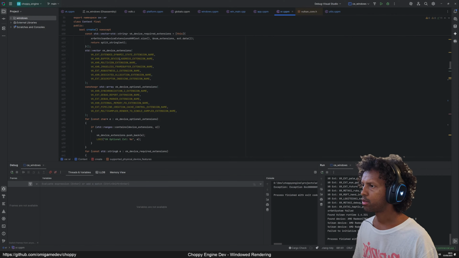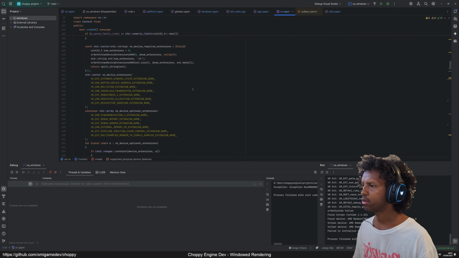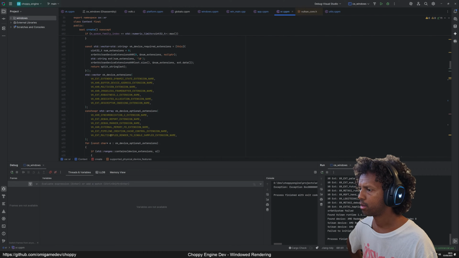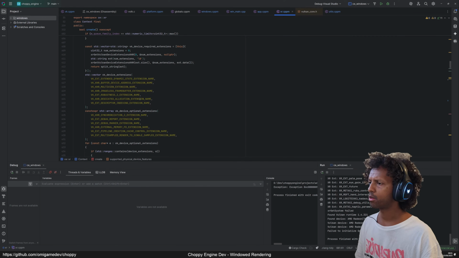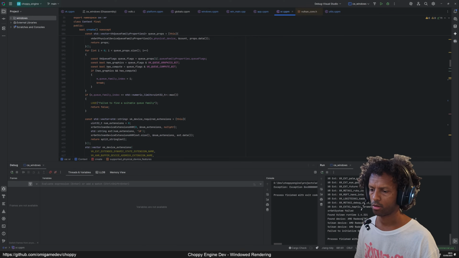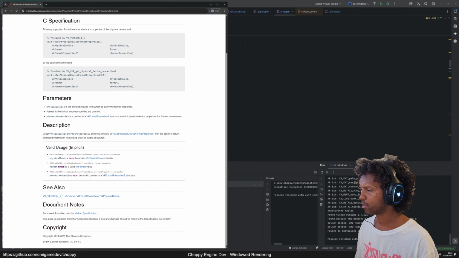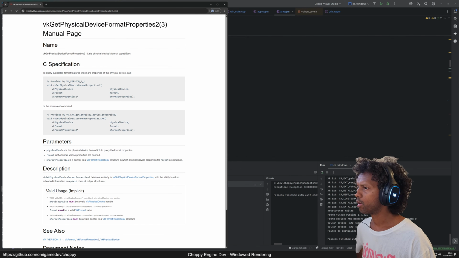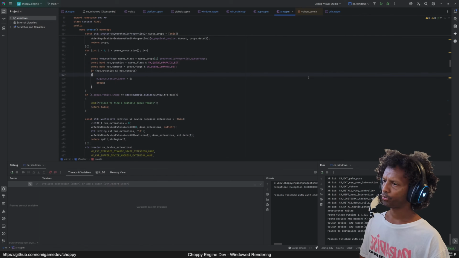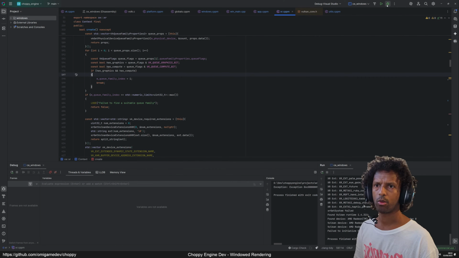Physical device properties is, where is it? I thought it was an extension. List physical device format. Supported feature version 1 or equivalent. Get physical device. We do have 1.1, so that shouldn't be a problem. So what's the matter then?